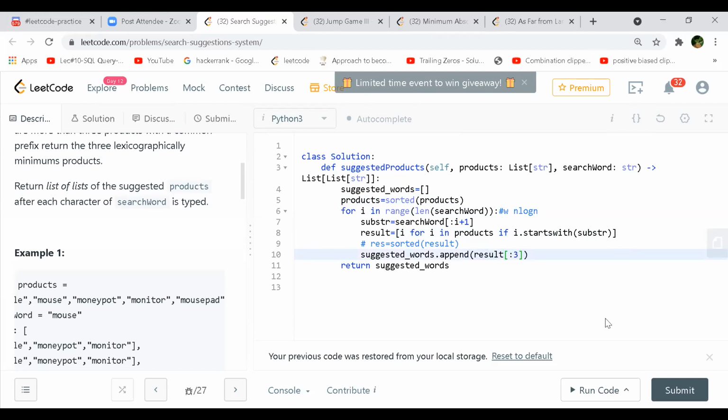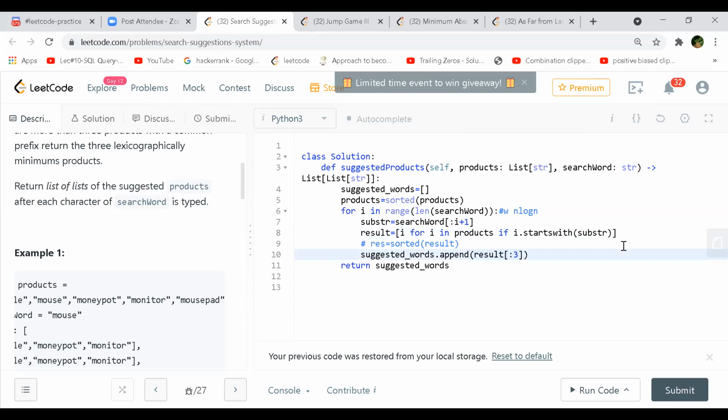But then how are you going to get the first index of it? First, hit that as a substring. Here you will get, see, you already sorted the products, right? Now for every prefix, it will get all the words here in a sorted fashion. And now out of that sorted fashion, the top 3 I'm taking and putting into my suggested words. Right, but you will have to get a proper word, the first word at that index, no? First word at that index.